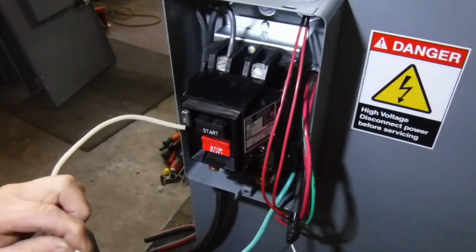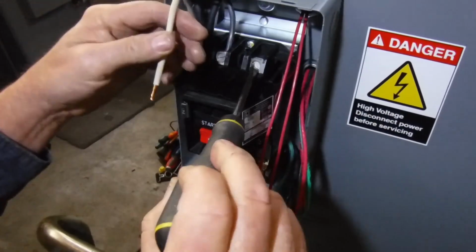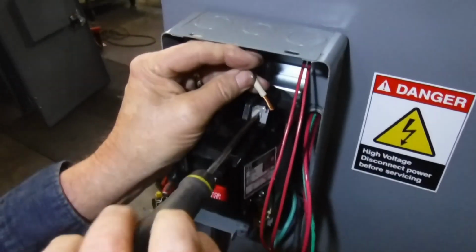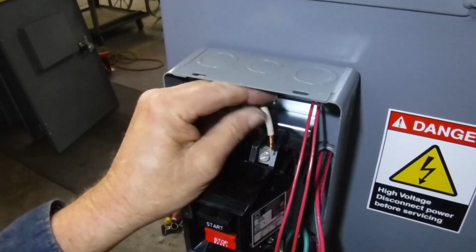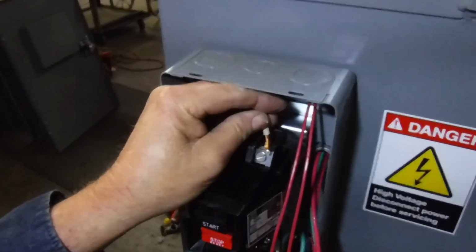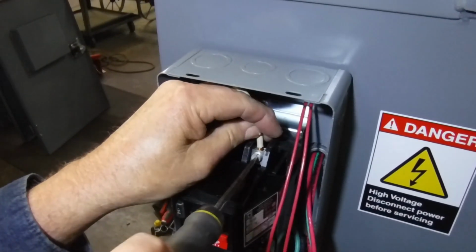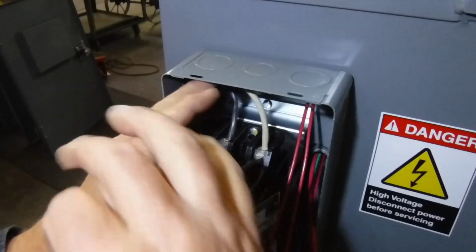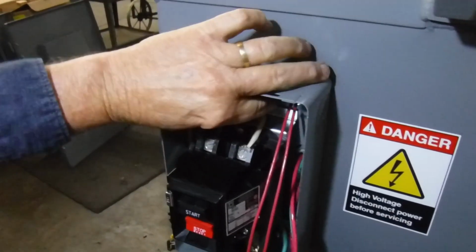Now we're going to split it. We're going to make sure there are no grannies sticking out. And if you remember, grannies are the little wires that stick out the side, and we don't want any of those hanging out. So we loosen this up, and we put the wire inside, and now we tighten it up as well. And we give it a good tug, and it's in there good.